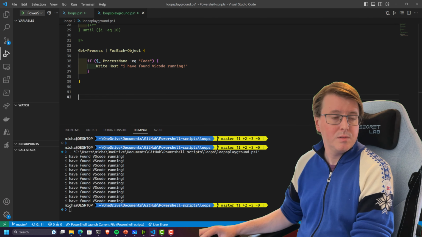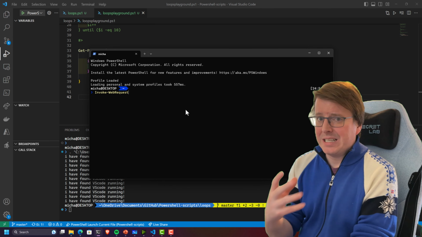So one final little thing I want to show you. Sometimes you want to be quick and dirty with one of these commands. For example, let's bring up just a very basic PowerShell terminal here. Now, what if I wanted to access a certain website? Let's say we do Invoke-WebRequest to go and grab a website. If you're from Linux land, this is a little bit like curl.